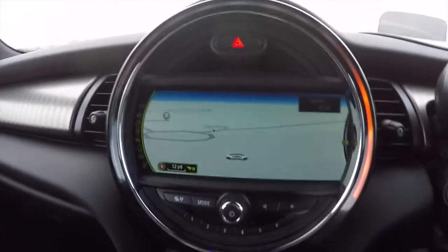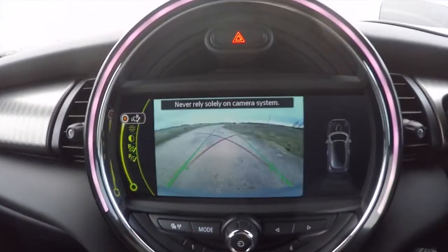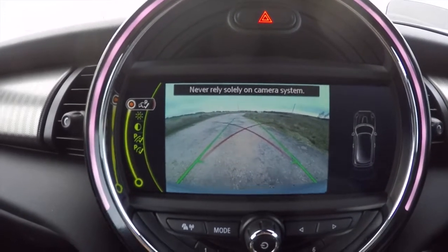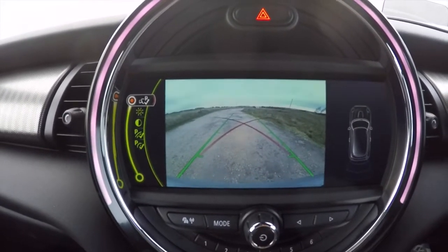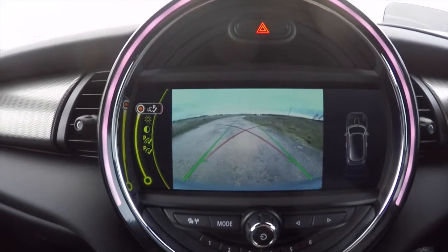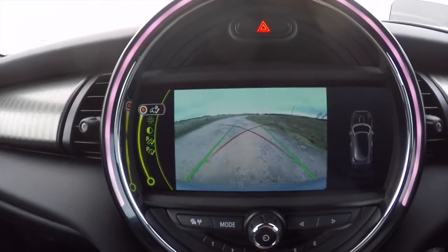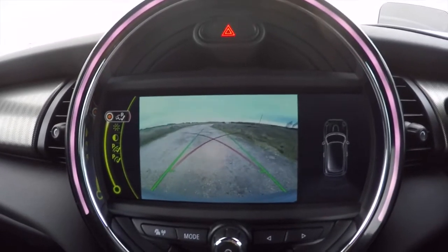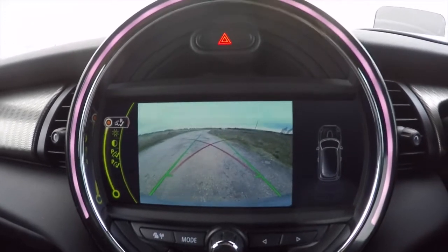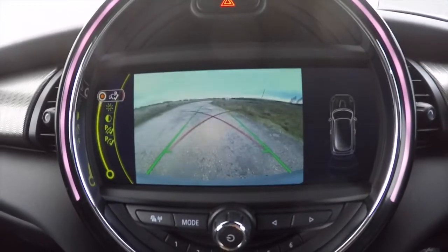If you just slot that into reverse, brings up what's behind me, and to be honest, it's a really good screen. And I know, again, being a Mini, it's a little, why have you got a reverse camera for a Mini? But it is really handy, just in case somebody does pull out of you, you can see exactly what's behind you. And it is really handy. It's a really good system. And obviously, you know, the last thing you want to do is obviously dink your Mini, your pride and joy. And so it is really handy having it.